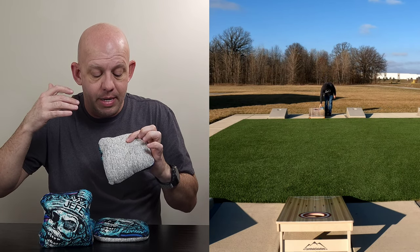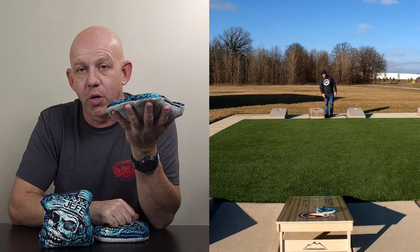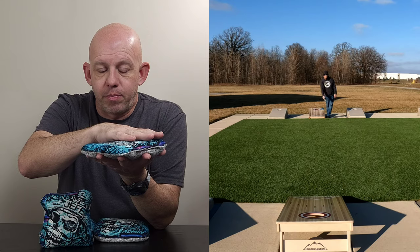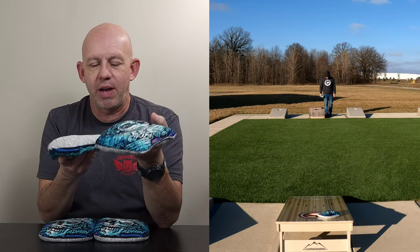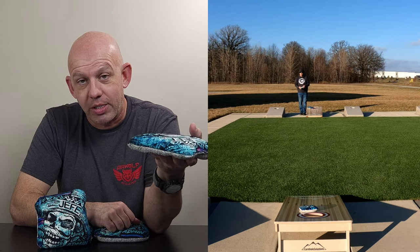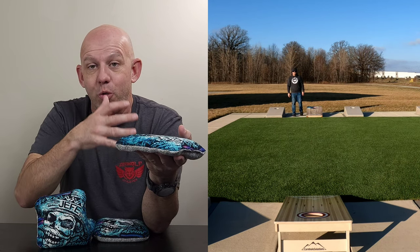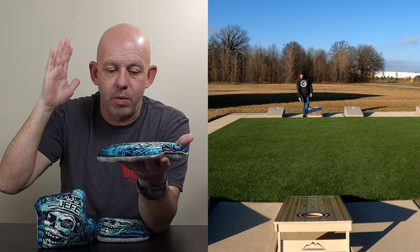Now playability on this. The reason this material is so popular is because of the versatility — it's a carpet material, and that being said, you can do everything with the carpet back. You can control it, throw your blockers up there, cause a lot of congestion, dirty up the board. You can cut this bag, roll it, flop it, shape shots like you normally do. The bag is full enough that it's pretty easy to collect when you've got your blocker there. You can throw your blocker a little bit over your opponent's side and just come right in the middle — catch the corner and drag it right in. You don't have to get crazy aggressive with a cut shot, so it's very easy to collect, which makes it wonderful.